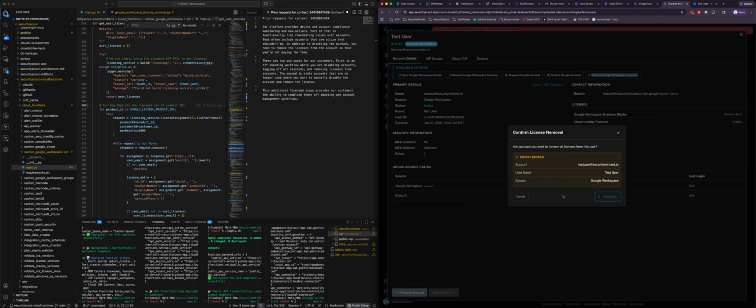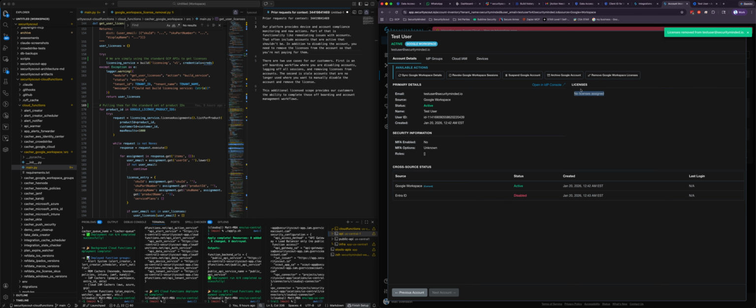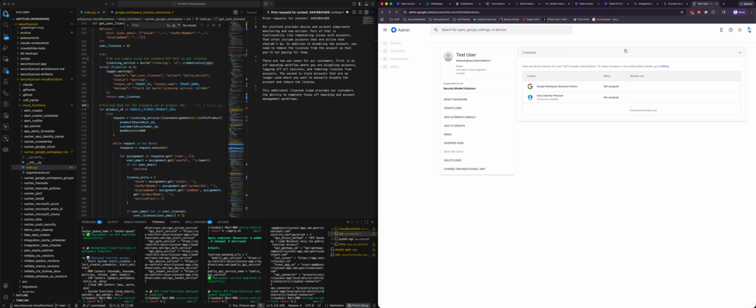I'll show you how that works in our code in just a second, but that will go through, do the actual removal of all of the licenses, and then do a verification that the user doesn't have any more licenses yet, which is why it takes a little bit to be sure that the licenses are actually removed in Google's backend. In the end, that is complete, and we can go to the user and see that they have no more licenses assigned.